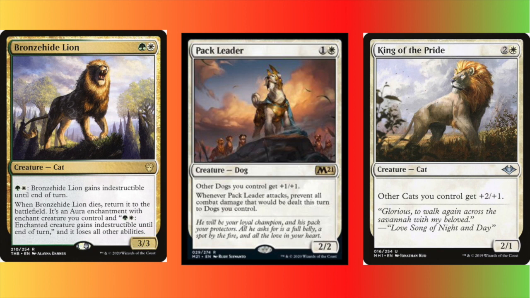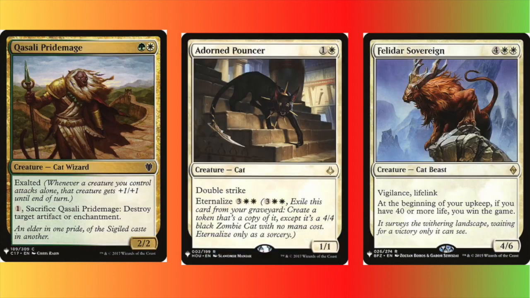And then we've got King of the Pride. A 3-mana 2/1 that gives all our other cats +2/+1. Very solid card, very good lord. So good with our swarms, turns them all into 3/2s. Coming up next, we're running Quasar Pride Mage, Adorned Pouncer, and Felidar Sovereign.